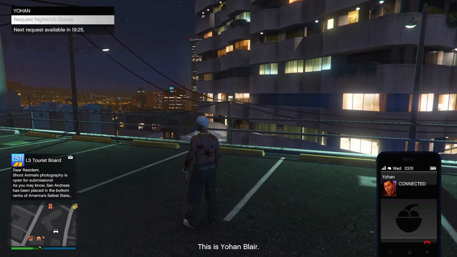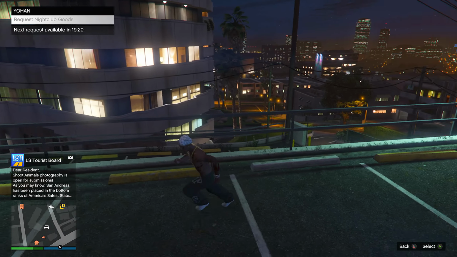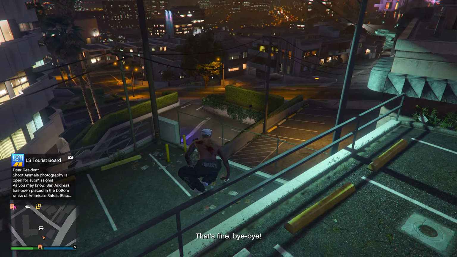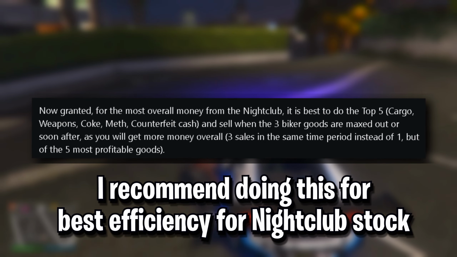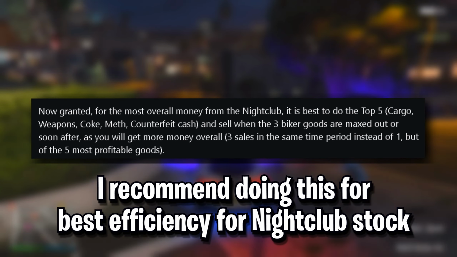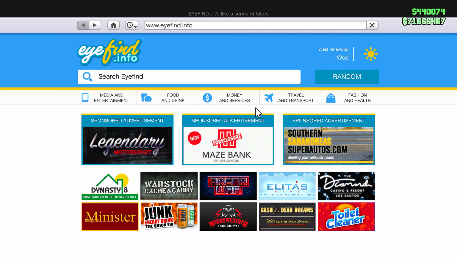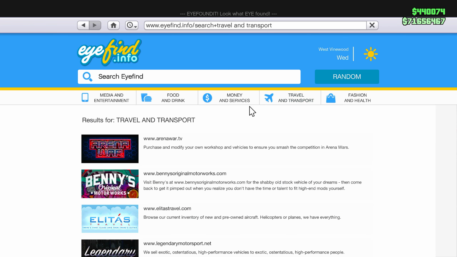At this point, we have successfully set up the nightclub, and really all that we have to do is just wait around until all of these things generate stock, so you guys can either AFK or do some other things across GTA Online, for example the KO heist. Of course, to make the most money possible, I would definitely suggest doing other things like the KO heist, but if you guys do not want to do that, I would definitely recommend just AFKing.